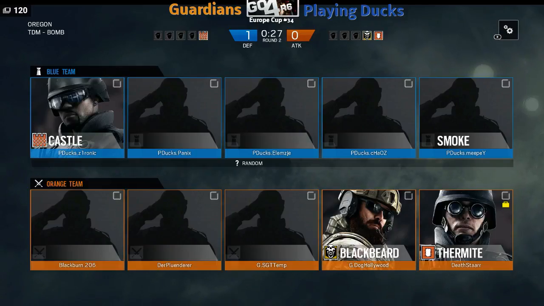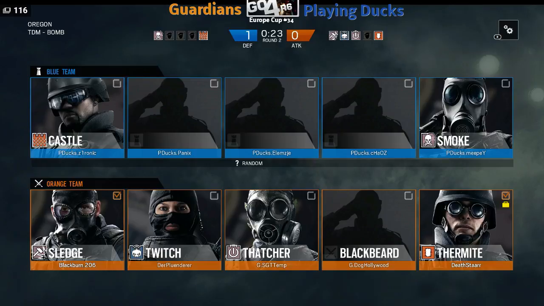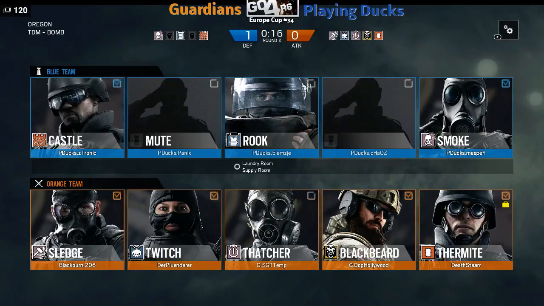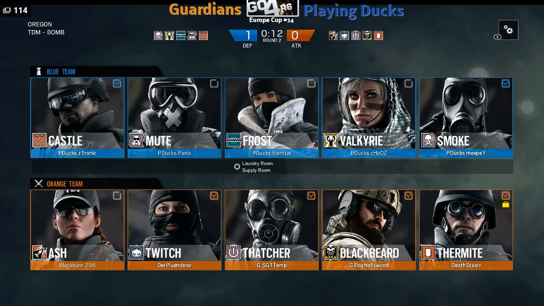We are going to have a switch up now with Playing Ducks playing on defense. You see Guardians making sure to bring out that Thatcher just in case, but they are bringing out a Twitch, a little bit different than the lineup that was for Playing Ducks. No Capito, which is an interesting choice. Capito pretty much being a staple of almost every lineup now, as he is kind of almost a better Ashe.